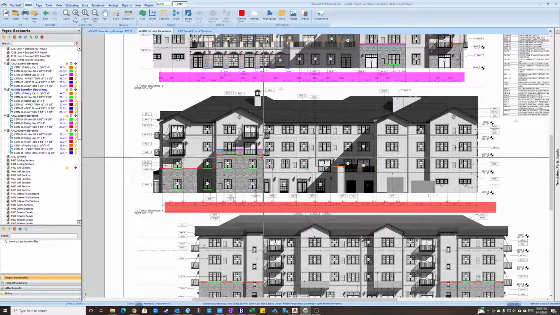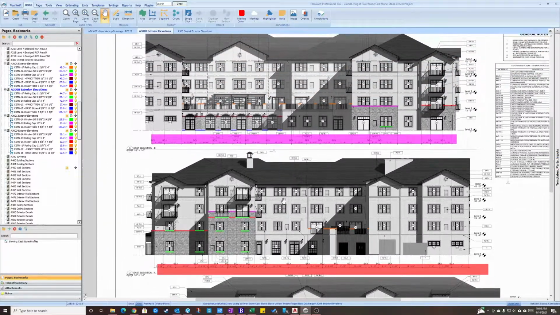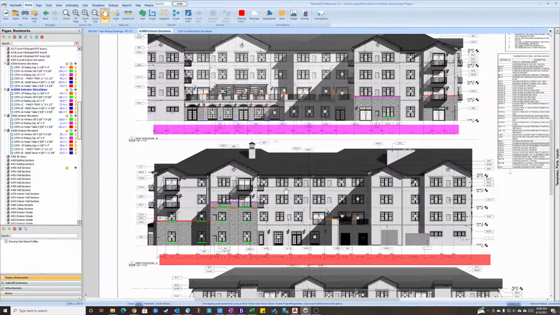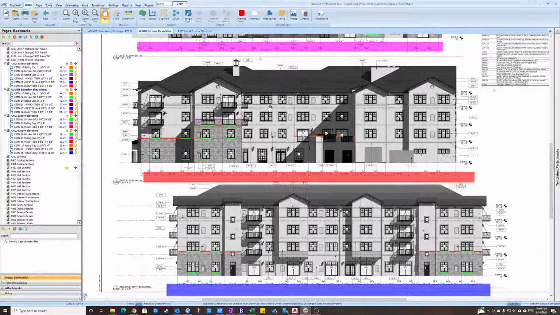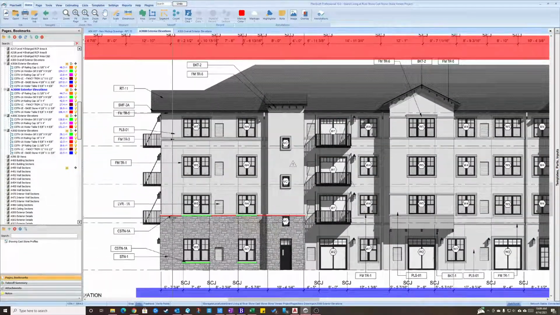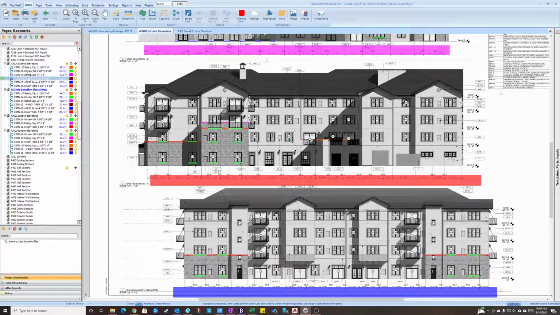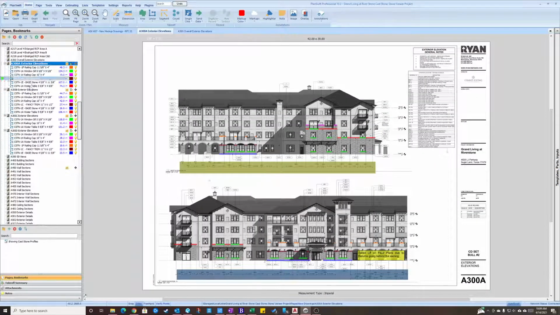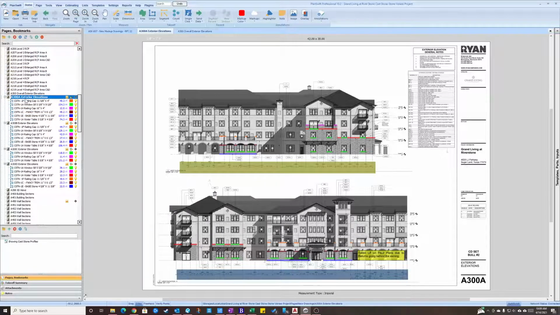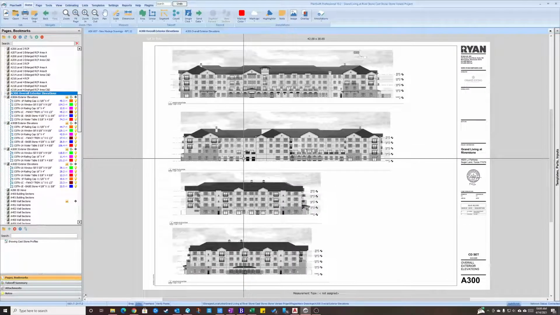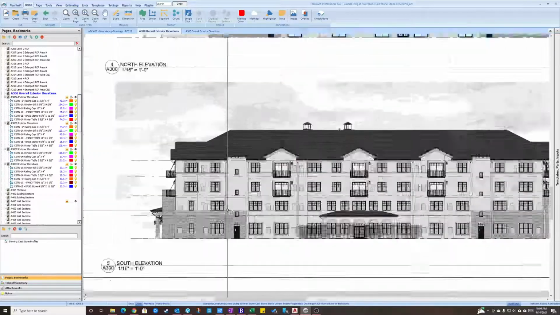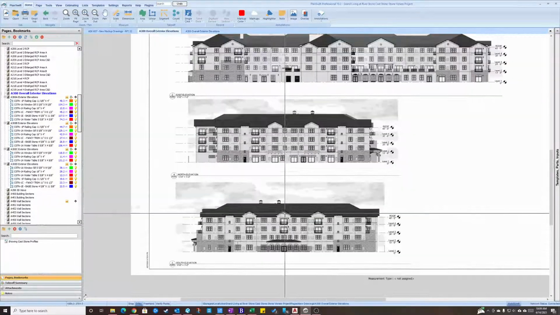But let's start with something simple on these plans. Let's start with the windows. And it's exactly that, just the windows. Let's just focus on the windows and focus on the transition water table that we have here, where you have stucco above it. Okay, it's probably going to be the easiest thing that I'm going to be able to show you today. So we can see here that we're on the exterior elevations. Let's just start with the first exterior elevation that we have. I mean, really, you could probably even go to the overall exterior elevations that we didn't want to go to if they're marked. And no, they're not marked. So that scratches that idea.